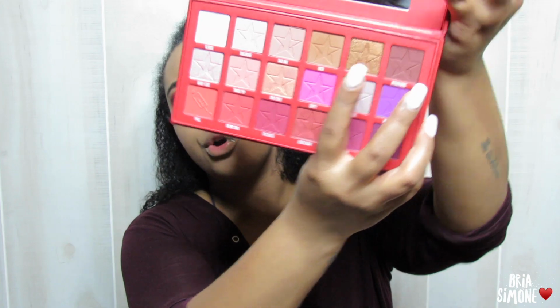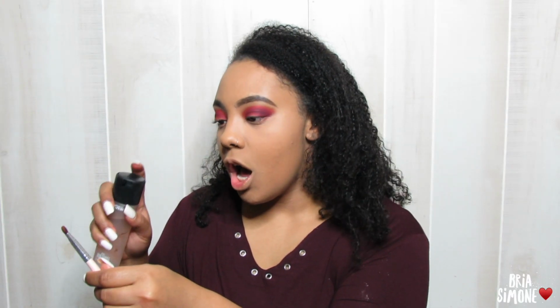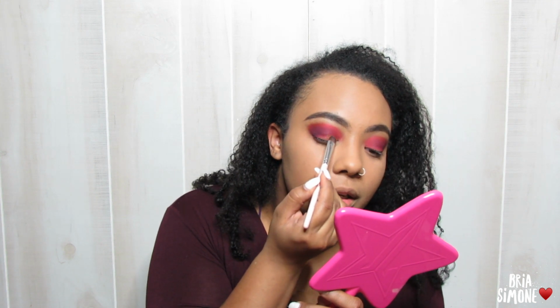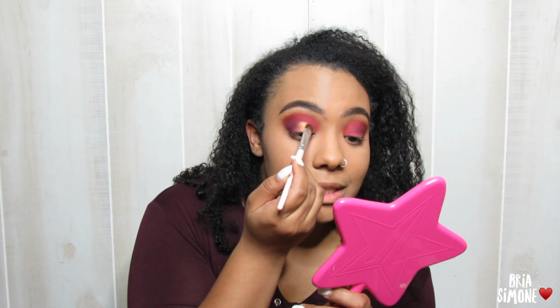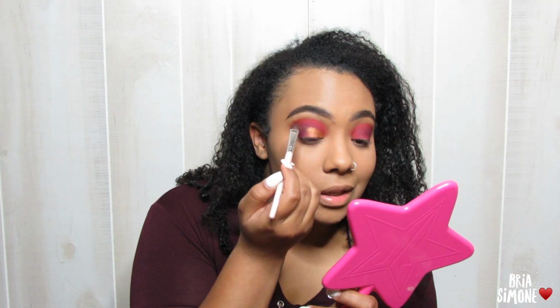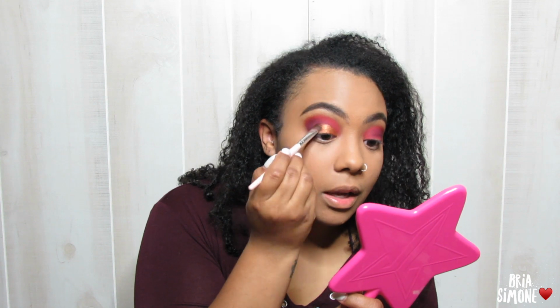Go ahead and go right on in with this really brownish gold shade right here called Donor. Just gonna grab a little bit of Fix Plus first, just because that's typically what I do with most of my shimmers anyway, so nothing is different, and start laying her on. Okay, wow, really pretty. As you guys can see, I'm putting this on the same way that I would if I was actually using concealer to cut my crease, just layering that on.